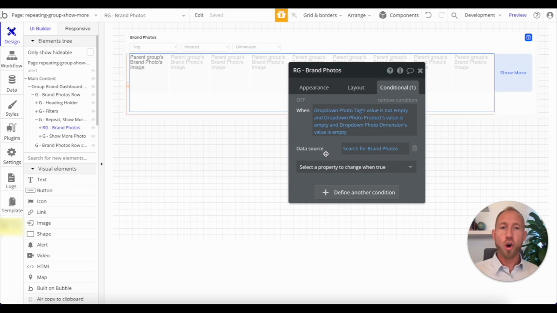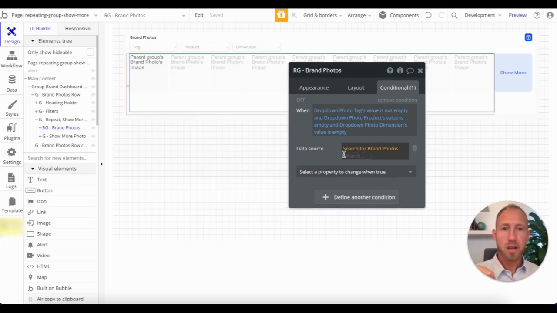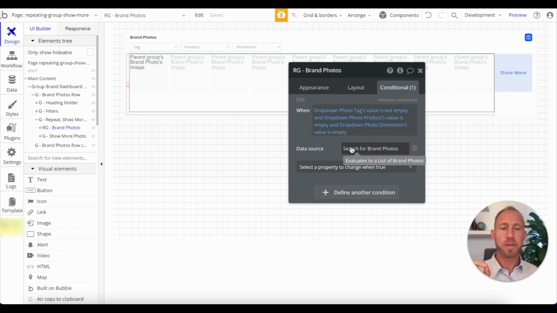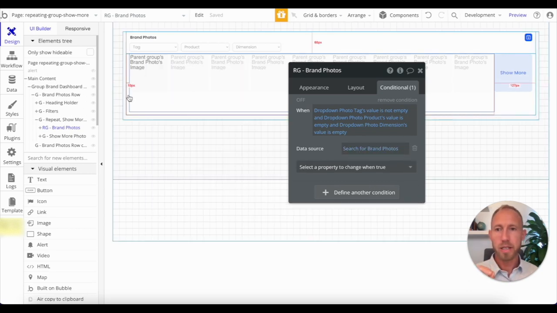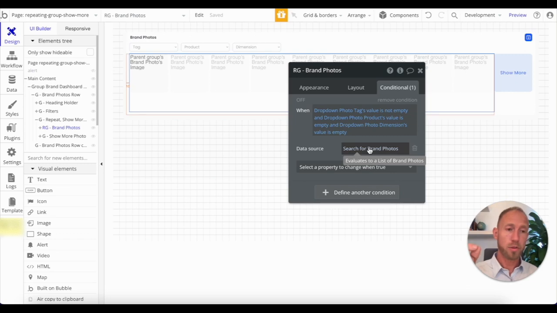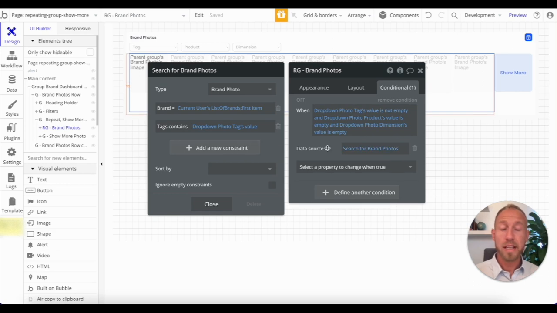So I know there was a long moment in there about this data source and the search for stuff, but here's the distinction and principle to follow. If your list is short and you don't need to search for it, it's already on a data type that's being worked on the page, and you just say, hey, go grab this user's list of followers, or go grab this user's list of favorite recipes, then just go grab that. But if you need to do a search for things and you're querying stuff that's hundreds of items potentially, then use this search for feature and then add your filtering stuff here, is what I would suggest, because it's going to run faster. Amazing, all these tips today.